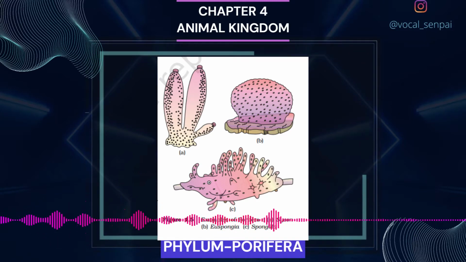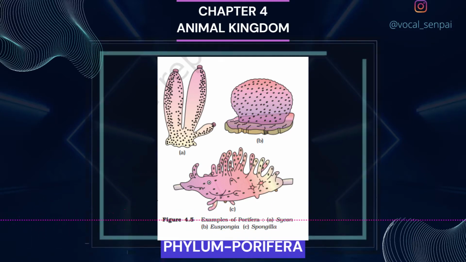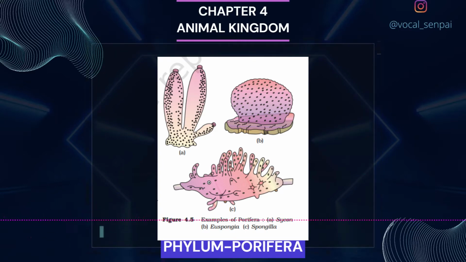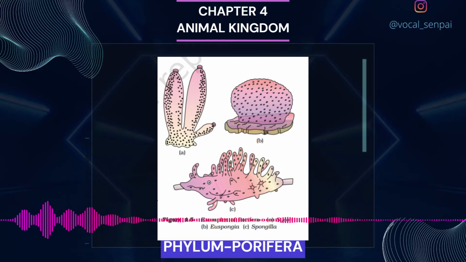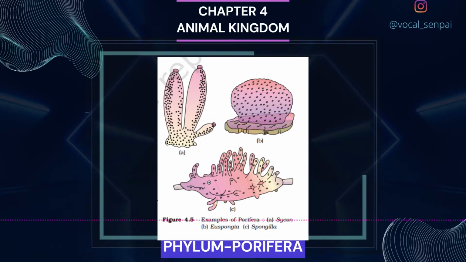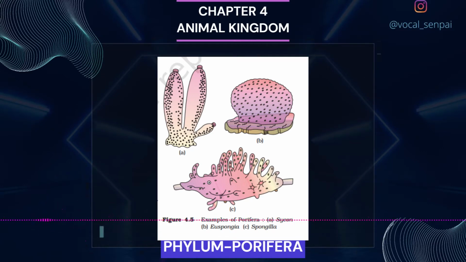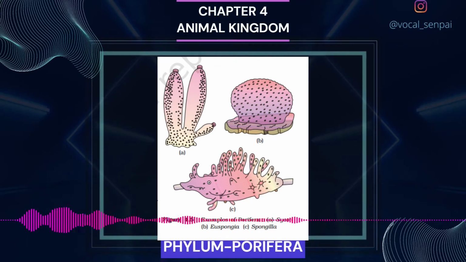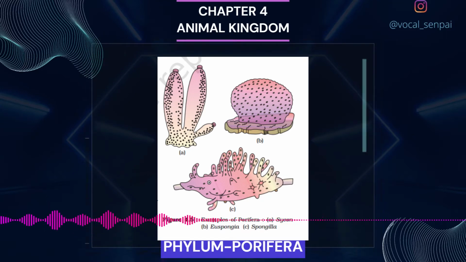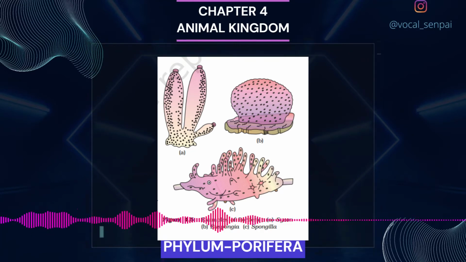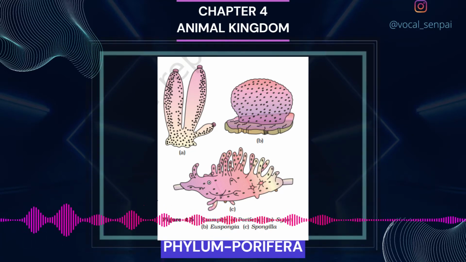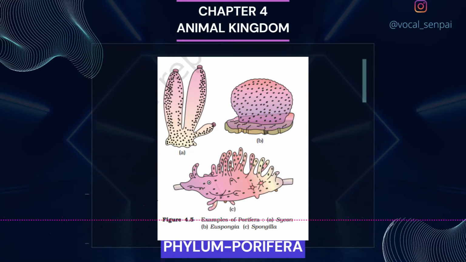Sponges have a water transport or canal system. Water enters through minute pores, ostia, in the body wall into a central cavity, spongocoel, from where it goes out through the osculum. This pathway of water transport is helpful in food gathering, respiratory exchange and removal of waste. Choanocytes or collar cells line the spongocoel and the canals. Digestion is intracellular. The body is supported by a skeleton made up of spicules or spongin fibers.